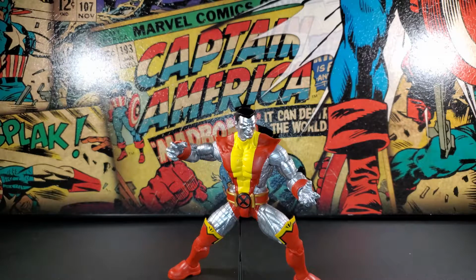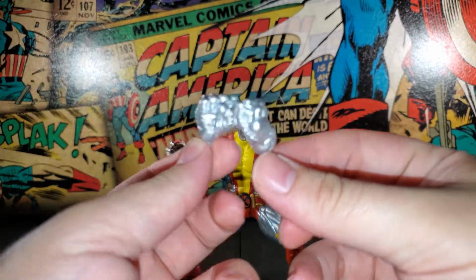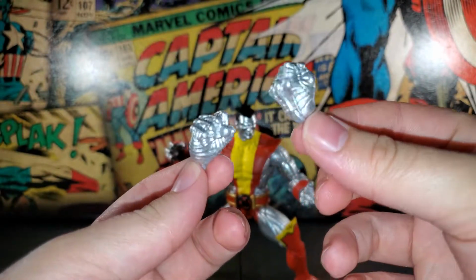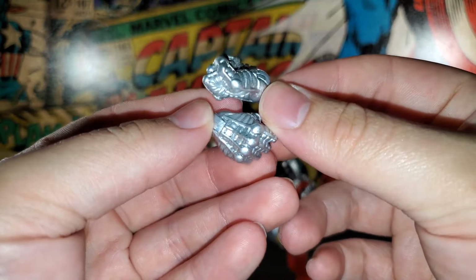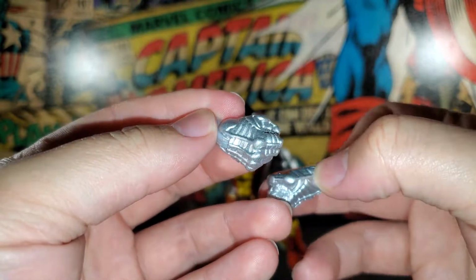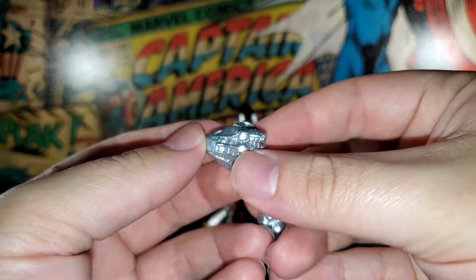He comes with, I don't know why they're not already on him, two fisted hands, and these are pretty well painted. I love this shiny metal paint that's on here. This is pretty much a theme throughout the entire thing, is how much I love this shiny metal paint. I mean, I love seeing these.